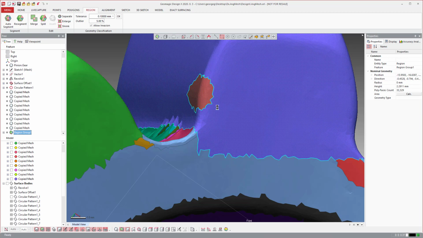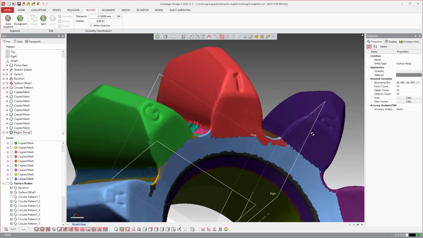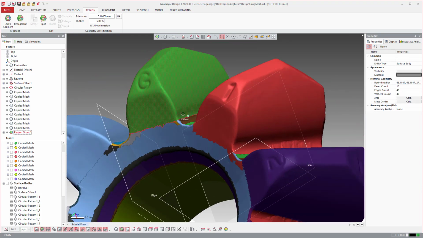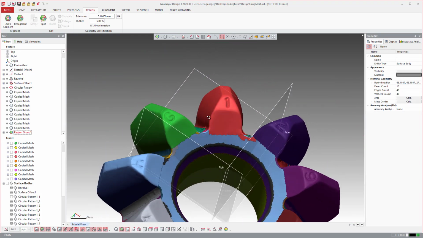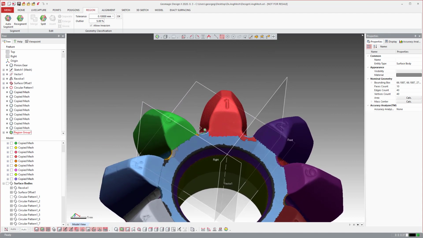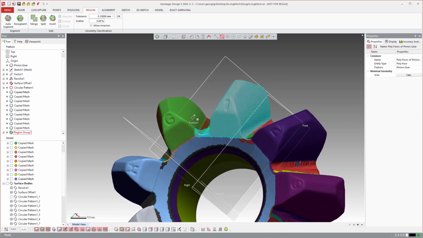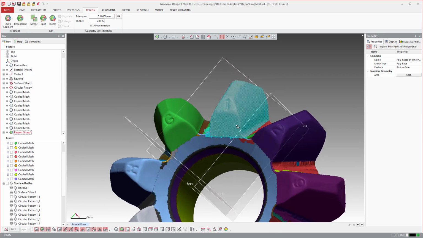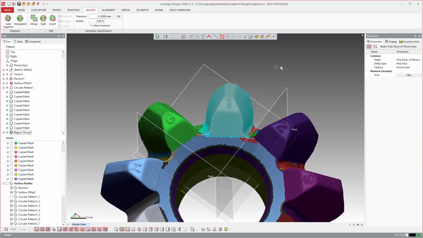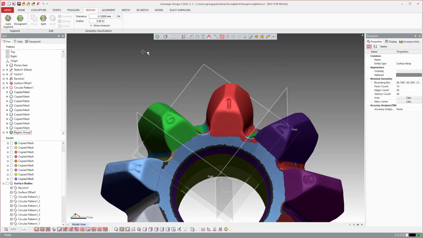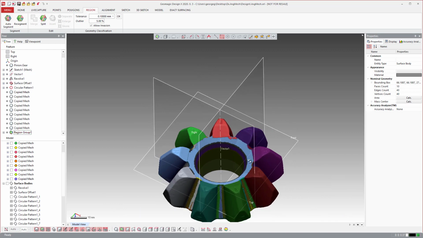There's a variety of different ways that you can do that, but I just noticed that there was a random little piece there. But I basically earlier just windowed in the tooth like this, and then you can use control and shift to add and remove from selections just to create a selection, and then click insert region to create all these.